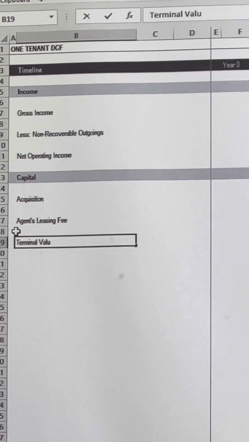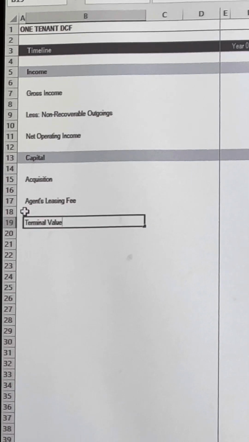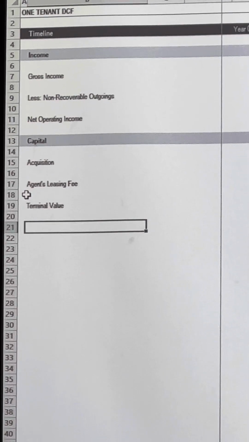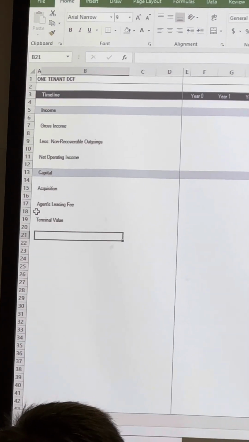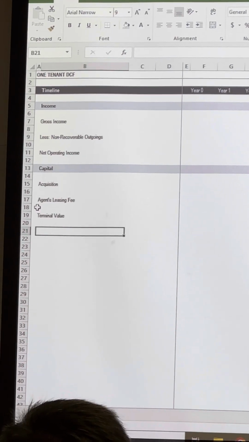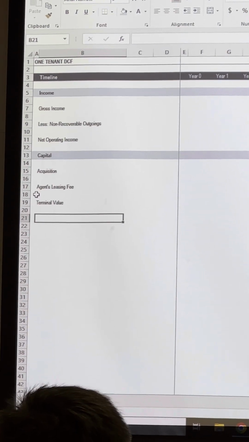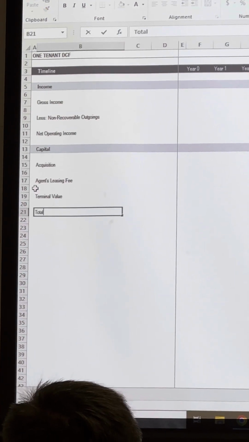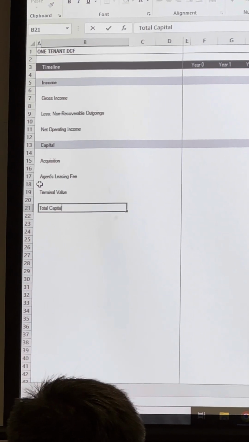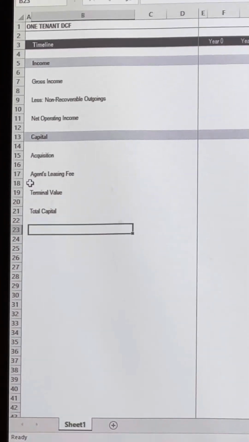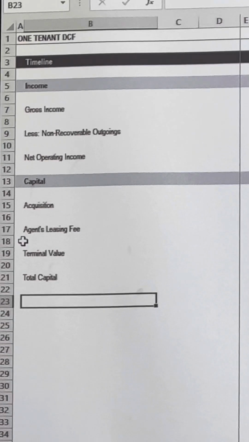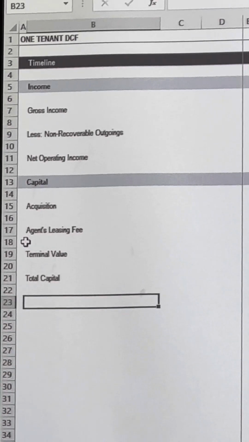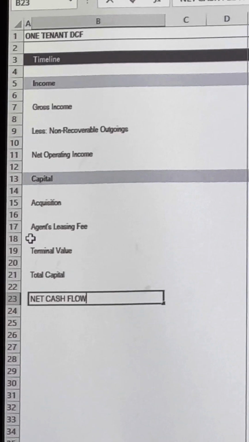So we'll call out the terminal value, but that'll be at the very end of the cash flow. So then we have net operating income, we have total capital. And if we put all that together, what will we have? Yeah, we'll have a net cash flow.